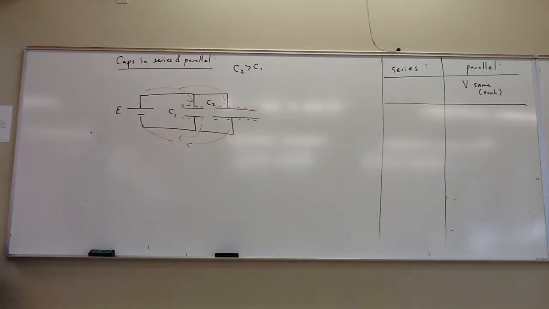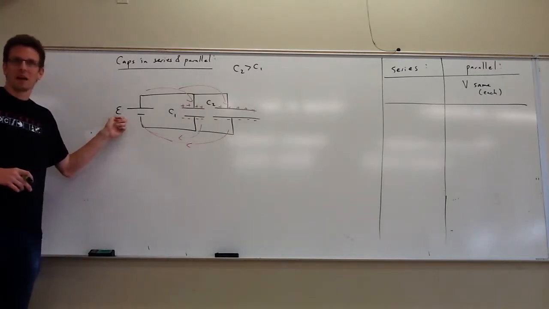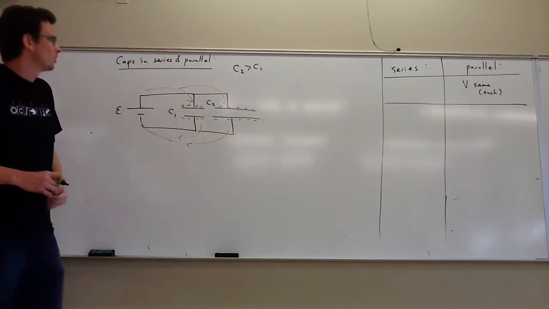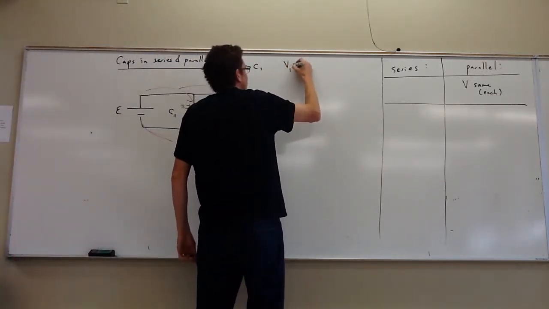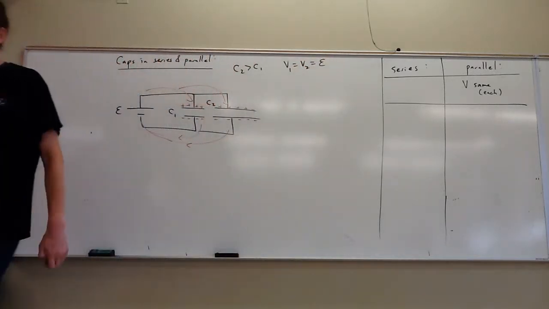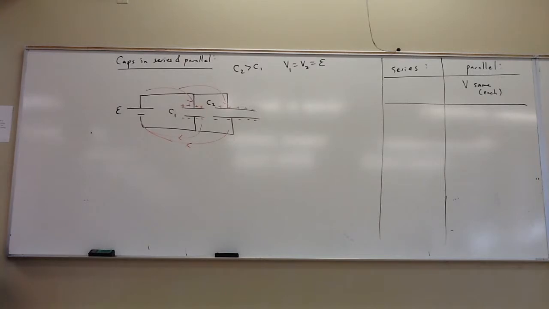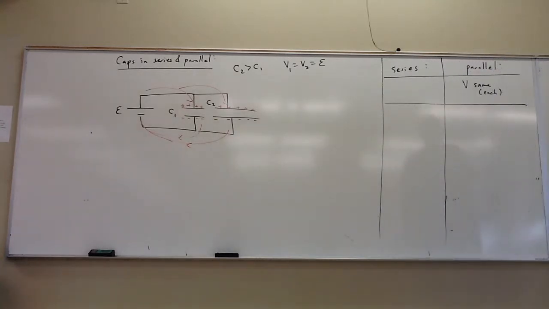Okay? So this is not new. This is the same whether they're resistors or caps. In fact, both of them are going to charge up to the battery voltage, right? That's all that's going to happen here. And we can say that V1 equals V2 is just the battery voltage, okay? That's when the charging process is done, when both of these caps have the same voltage drop as the battery they're connected to.